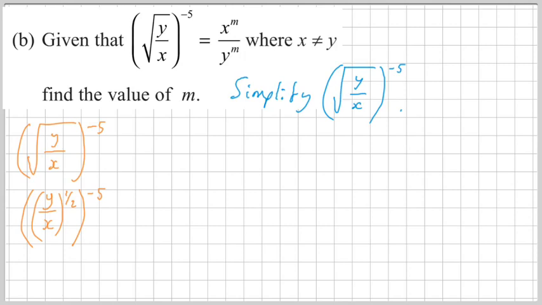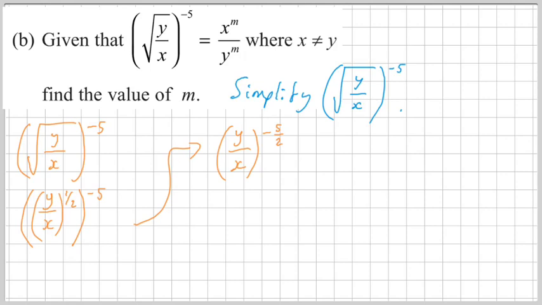You do need the extra brackets inside. But then we've got an object, y over x, to a power, to another power. And when you've got something that's already raised to a power, raised to another power, you should know that you simply multiply those powers together. So let's multiply half by -5 to get the resultant power. Excuse my dodgy arrow. So that's all we've done. We've got our object, y over x, to the power of the product of these two numbers, which gives us -5 over 2, or -2.5 if you prefer.